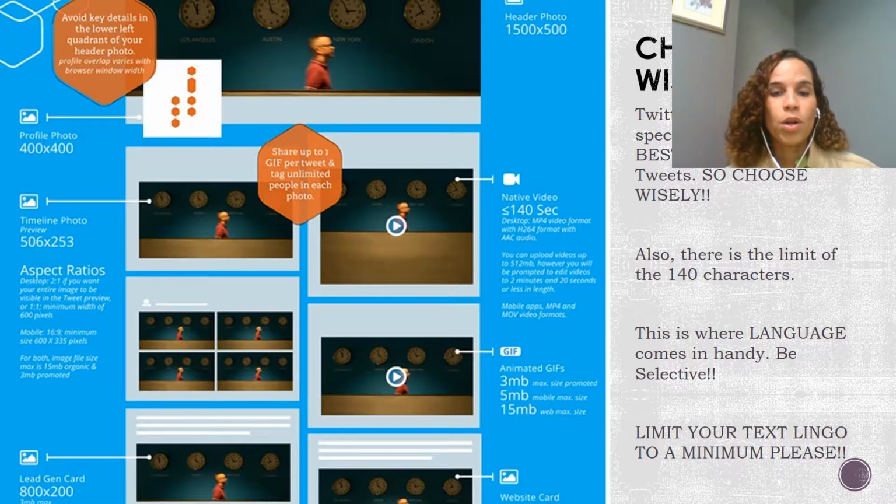Remember also that we have a 140 characters limit, so language is going to be very important. Be selective, choose your words carefully. Now I do understand that because of that limitation you will be tempted to use chat lingo, but being an English teacher, that confirms a problem. So if you choose wisely enough, you may not even have to use chat lingo. So I'm hoping that we'll be able to do that, but if not, you will have to consult with me as to how much is too much. Okay, so if you have any questions, again, please send them to my email or ask me in class.